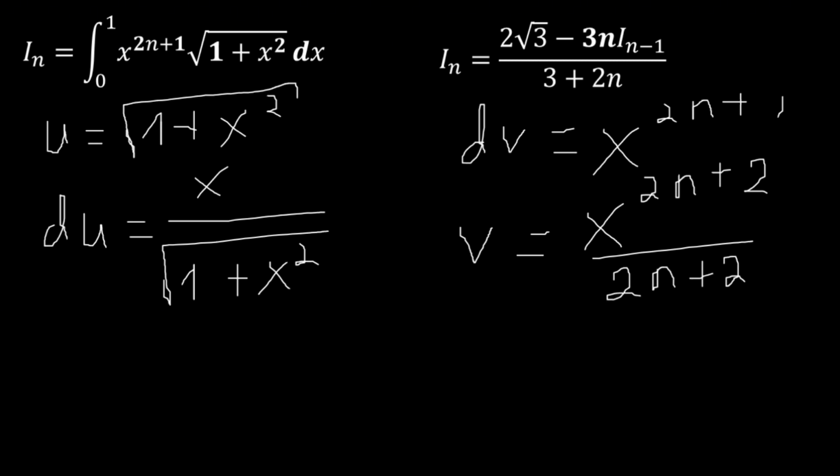The question you're asking is why are we taking u and dv this way? Because looking at this, it's easier to differentiate the square root of 1 plus x squared than to integrate it. If you have to integrate this, you're going to have an extremely long method. I'll just stop it here on how to integrate the square root of 1 plus x squared. Integrating the other one is quite easy, a short step.